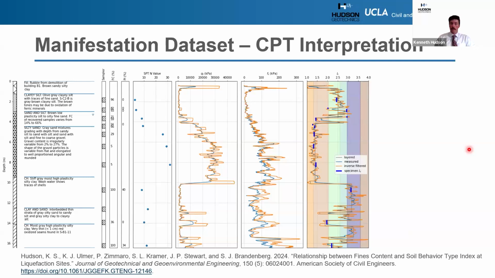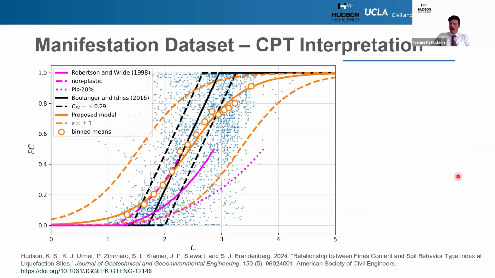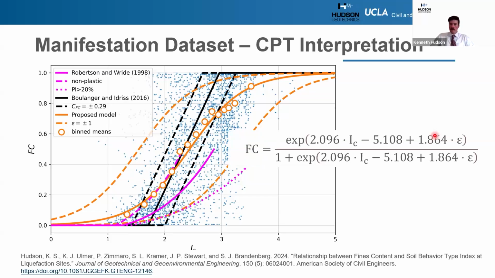We came up with new ways for interpreting CPTs. We came up with a new relationship between fines content and the I sub C value, because that clean sand correction is pretty important on your tip resistance. And so we came up with a new data set using the NGL data set. We had a much larger collection of co-located fines content measurements from borings with I sub C values from CPTs, and we were able to develop a new model for that and compare it to old models and use that for our clean sand correction. There's our new model, and this is all published so people can use these.